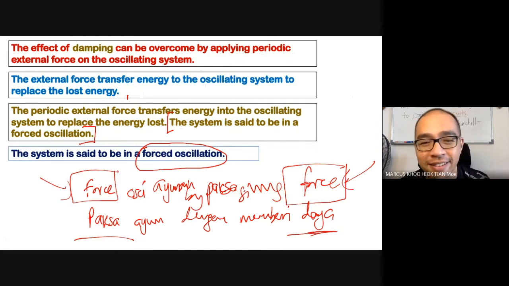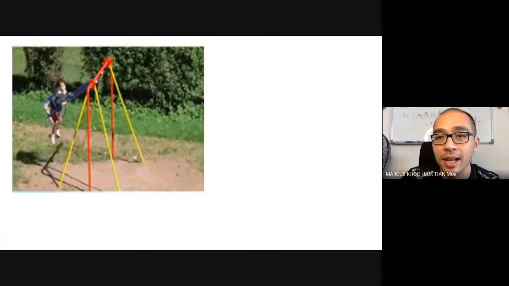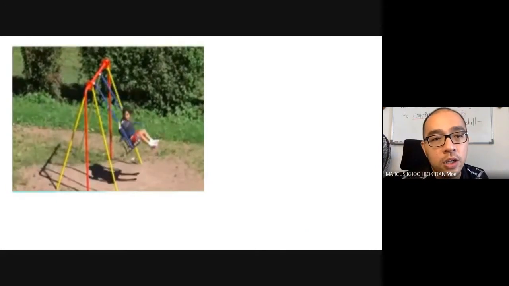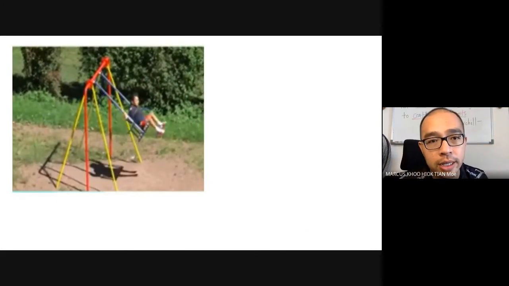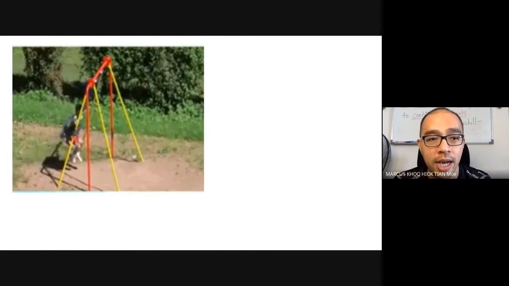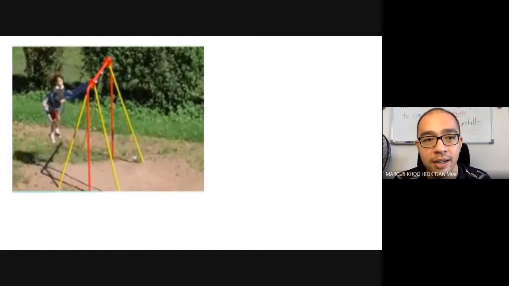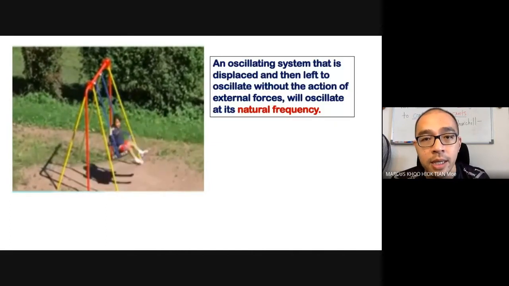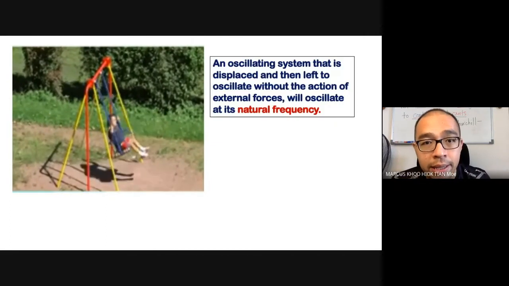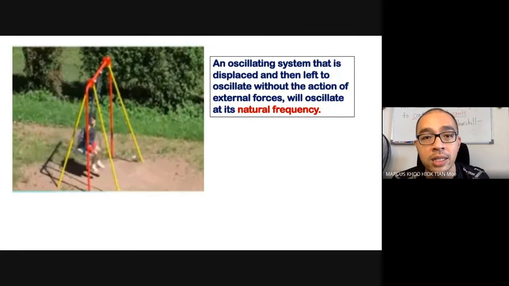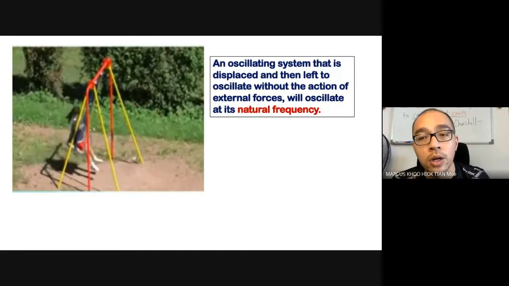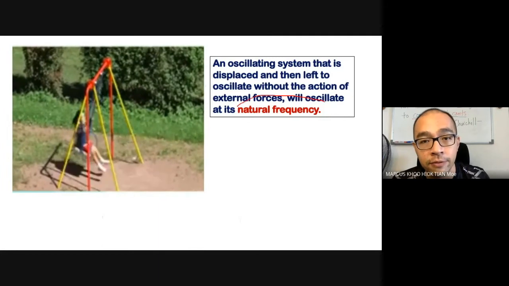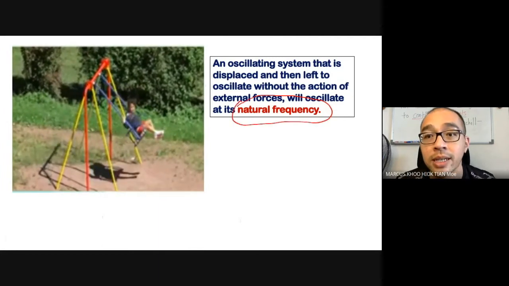Okay, by giving it a force. So if you take a look at this boy, that is this one, now he's kind of moving without any external force. Okay, so we find that an oscillating system that is displaced and then left to oscillate without the action of external forces will oscillate at its natural frequency. So this is another new word that we need to talk about, natural frequency.